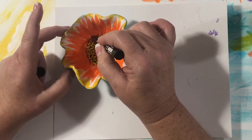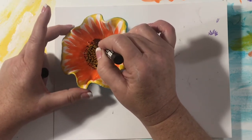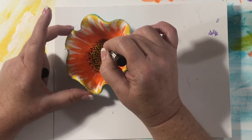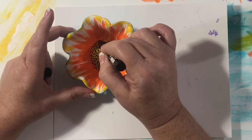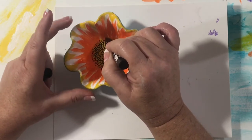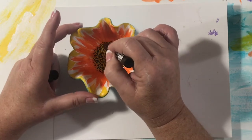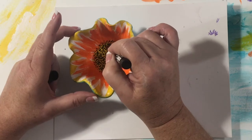You don't want to use your Posca pen on wet paint because it'll ruin it. Sorry, I have a little bit of a hoarse throat today. You don't want the wet paint to go on the Posca because it'll ruin the tip on any paint pen. You don't want to use it on wet paint, especially acrylic. I mean, if you used it on wet watercolor, it wouldn't be so bad, but wet acrylic dries like an acrylic plastic, so it would ruin the tip.